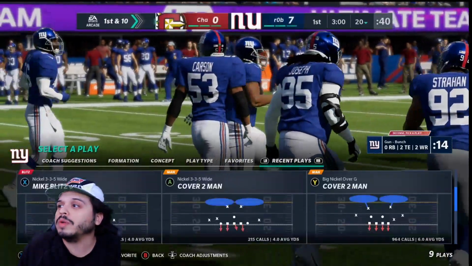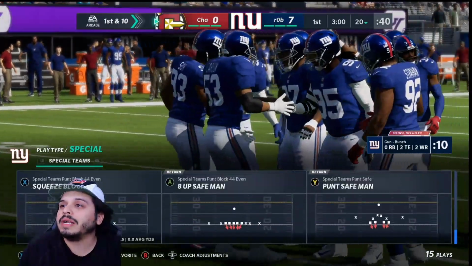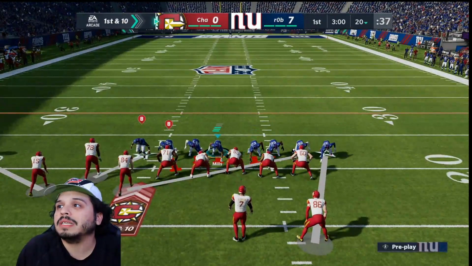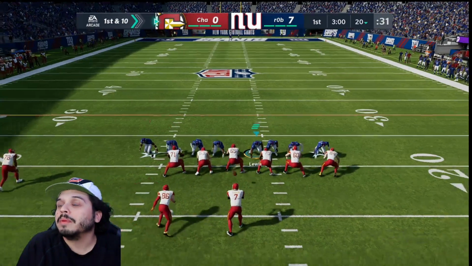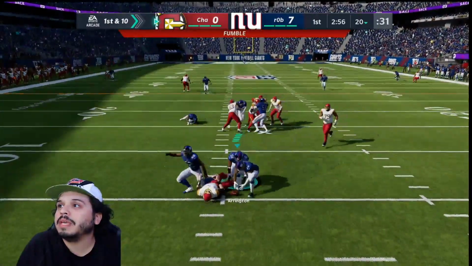So again, we're gonna go down here, play type, special teams, you wanna go 8 up safe man, and it doesn't matter which guy you use. Again, you can put abilities on somebody. If you see somebody here, Hendricks, Arrington, usually these are your backups or your right outside linebackers, backup middle linebackers. But for me, I'm just gonna use whoever I can, attack with Ray Lewis, and every time he hits them, it should be a fumble.